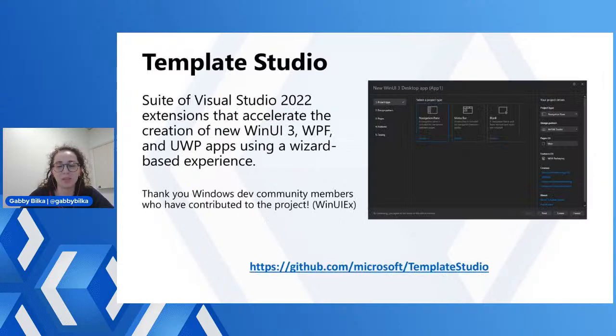All righty. So up next, I wanted to give a little bit of an overview of Template Studio. Template Studio is something that we've been working on for a while. Mike Batista is really active on the repo and has been driving this project, but it really helps create a modern Windows application just out of the box. So you can download the extension for Visual Studio 2022, and you can create WinUI 3 apps, WPF, and UWP apps with the extension.